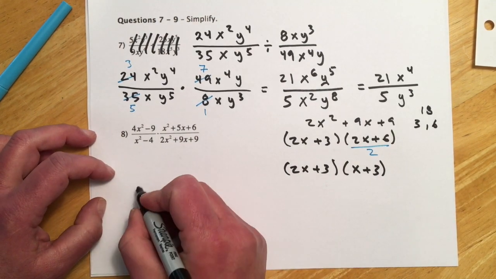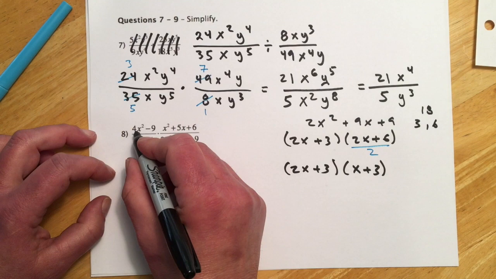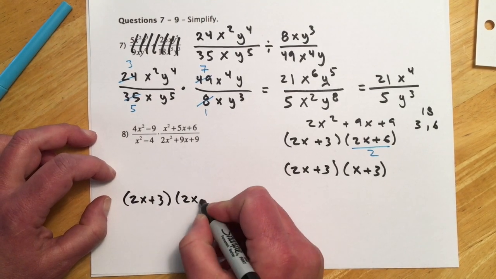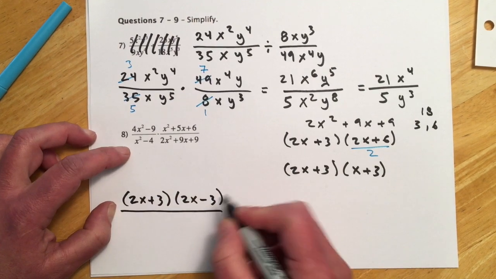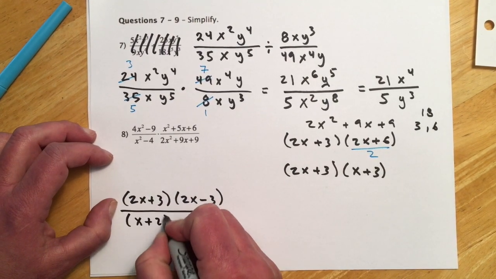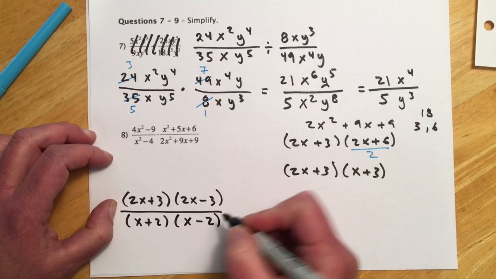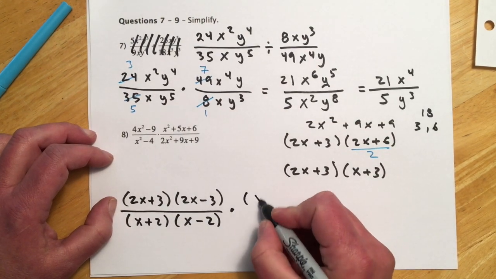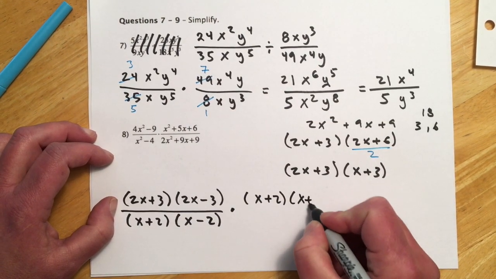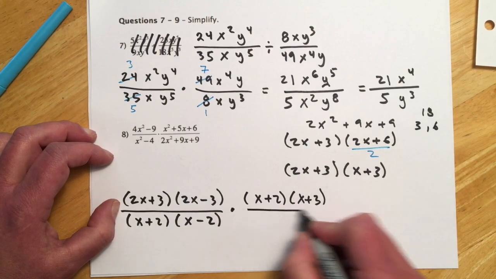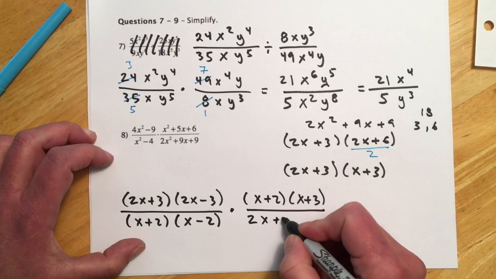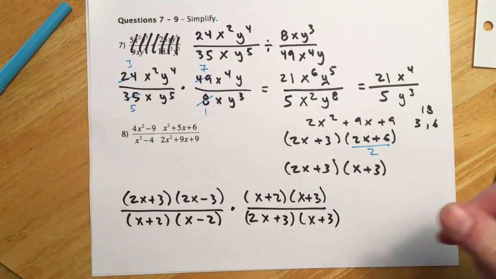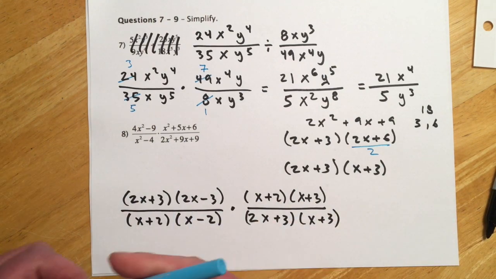Okay, so factoring everything over here in place, difference of squares, that's going to be 2x plus 3 and 2x minus 3. Another difference of squares, that's going to be x plus 2 and x minus 2. What multiplies to 6 adds to be 5? That will be x plus 2, x plus 3, and I'll just copy this one down. So 2x plus 3, x plus 3. Cancel, and whatever survives, that's our answer.